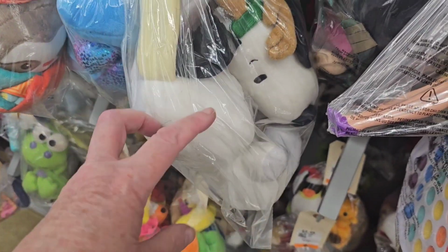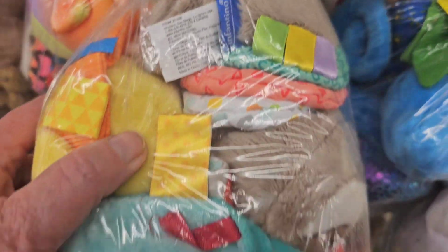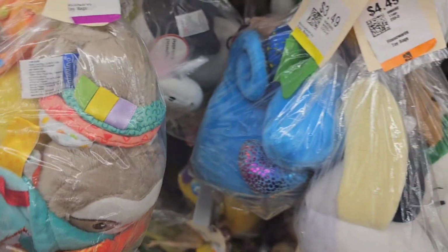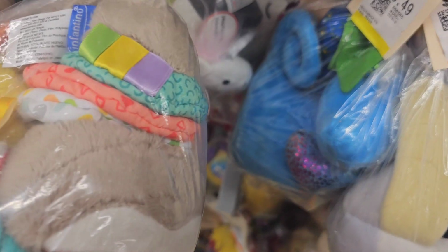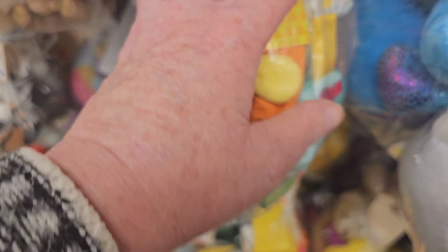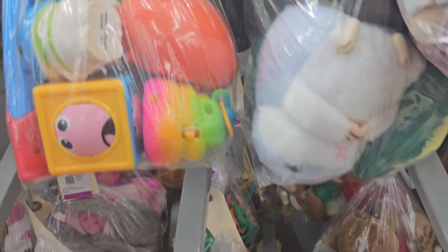And it's hard to do that one-handed. There were two Snoopies in there. And there we have a tag. They weren't taggies. That was Bright Starts, which are faux taggies. But they were cute, and I was thinking about that. But one was a lion and one was a sloth, and I have actually a sloth right now. So I ended up leaving that there for the moment. Disappointed a little bit, I have to say.